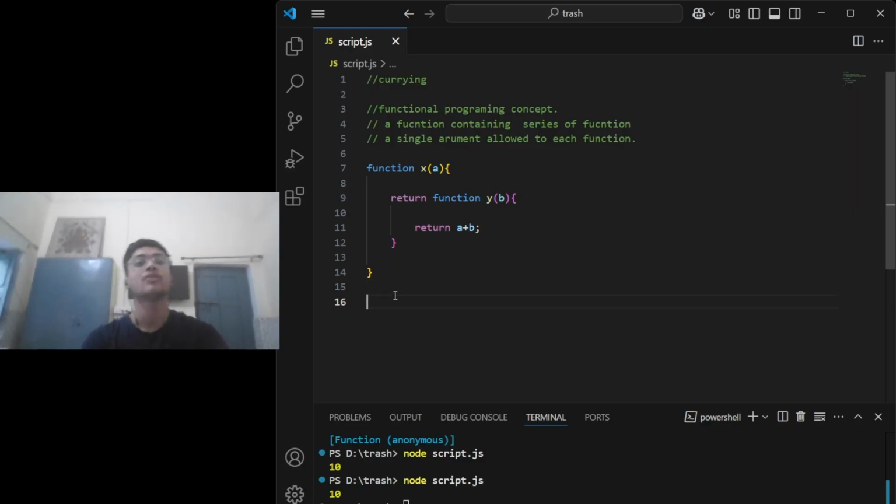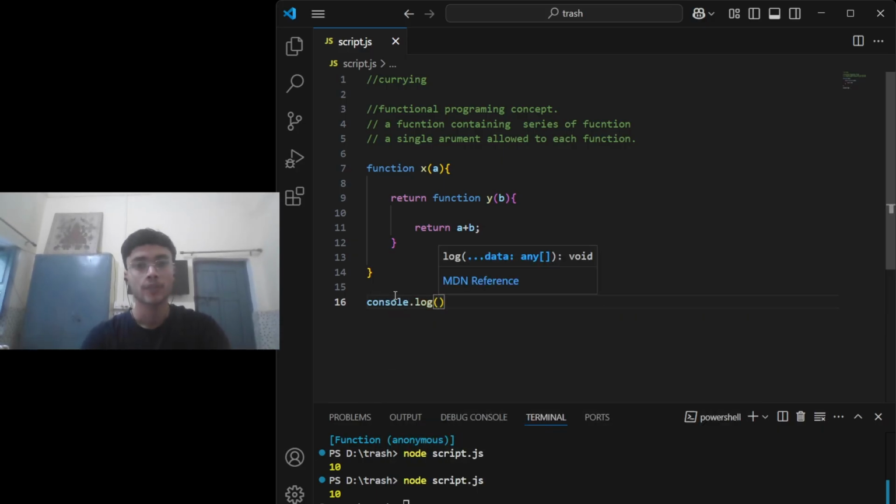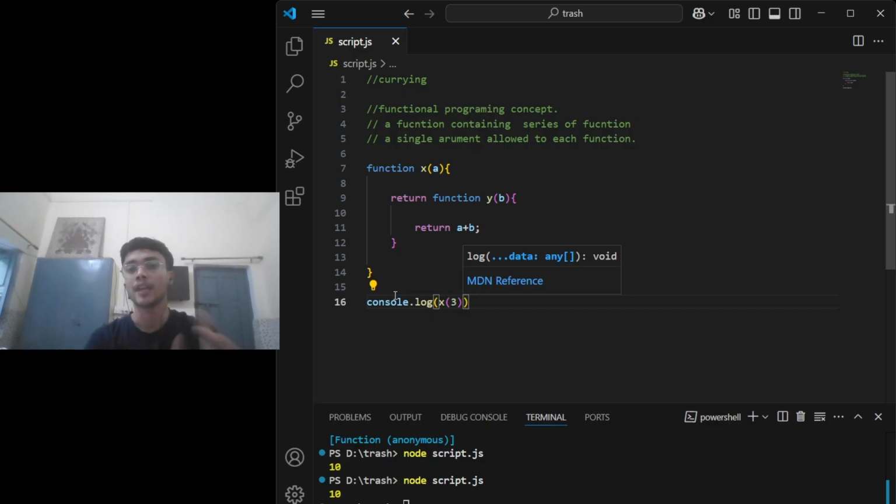So how are we going to access this function and provide parameters? We can simply type console.log and x, right? The value I'm going to type inside of this parenthesis is going to act as a value for the variable a.